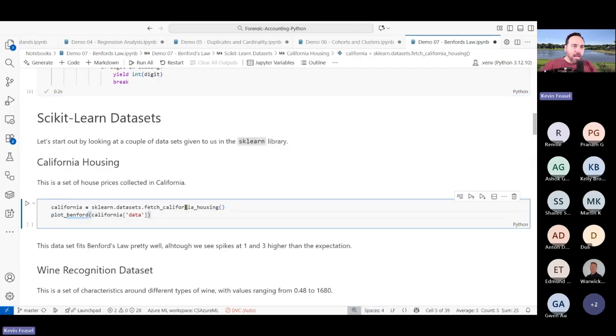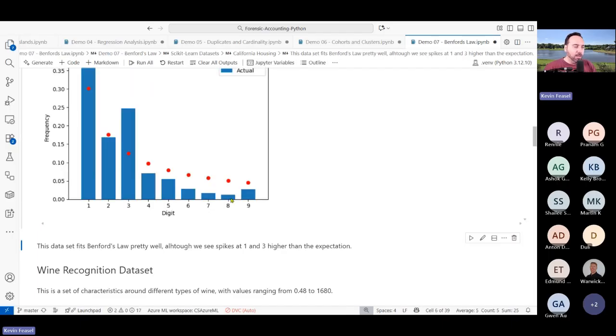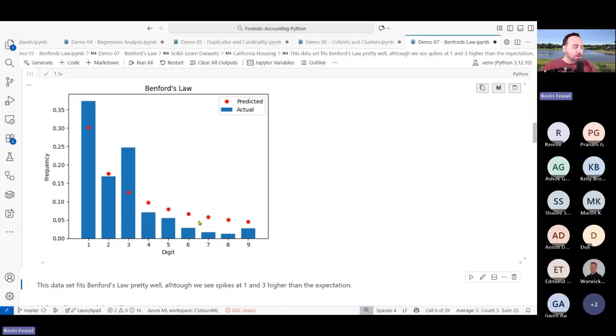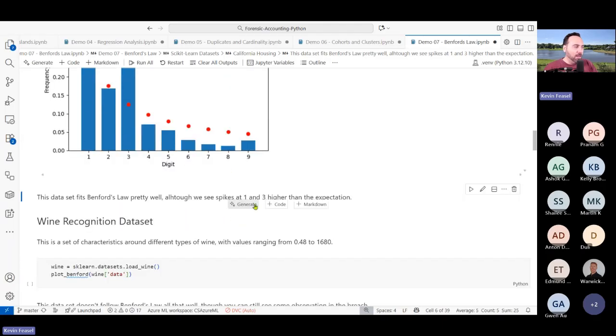Let's look at California housing. These are California house sale prices over some time frame. This is a scikit-learn sample data set. And what we see is it's not an exact fit, probably because there weren't that many orders of magnitude. You're selling houses in California, you probably have about 2 to 3 orders of magnitude difference. Most likely everything's above 100,000 US dollars. Most likely, most of these things are below 10 million US dollars. So you're not going to have a huge range to work with. But even so, we do see some shape of this pattern.